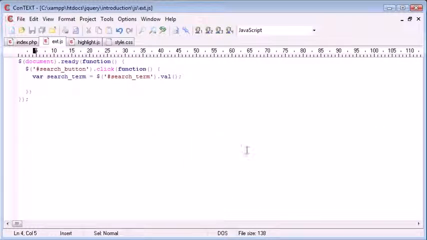So what we want to do is reference something in a selector and then apply the highlight plugin to this, and in here we need to provide the search term. Now the search term is obviously search_term, the value that we stored from the text area. However, what do we want to do when we go ahead and actually select this? Now there's a few things that we could do.